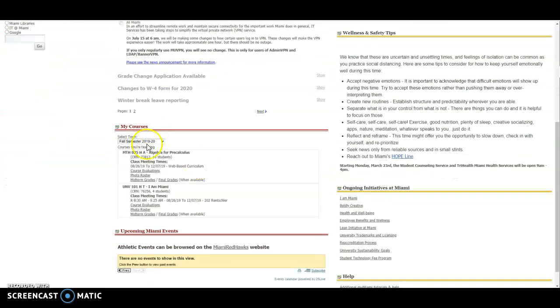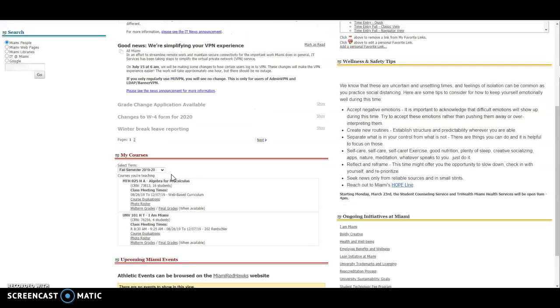Second, if you go down on your main page and you see your list of classes, there's going to be a link there for your instructor. You don't see the links here, and that's because I'm a teacher, instructor, professor, not a student. But from a student's perspective, it will list the name of your professor along with a link to their email.